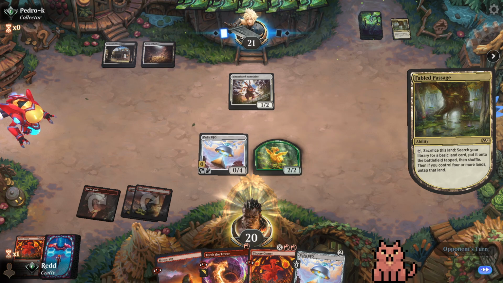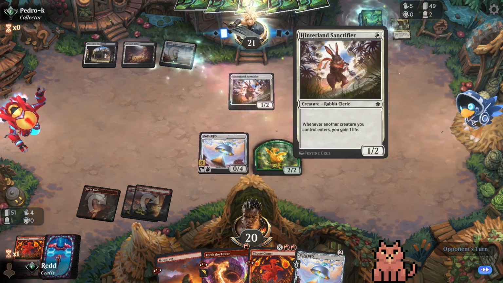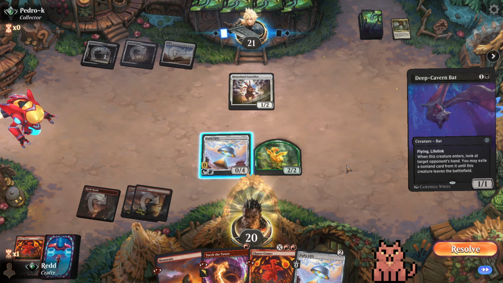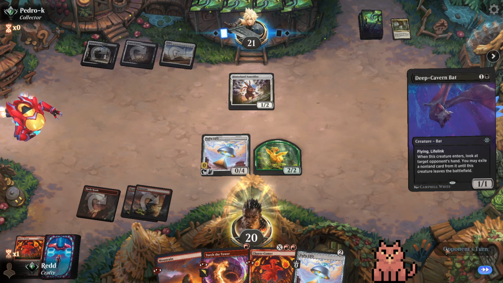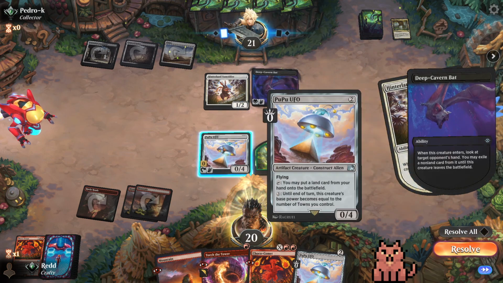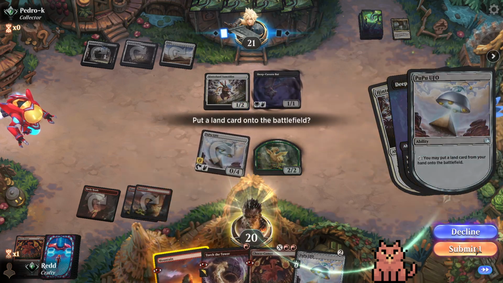Okay, Fable Passage. Maybe another Deep Cavern Bat. It is going to be another Deep Cavern Bat. Okay. I guess we let them... I don't really know. I guess we activate Torch the Tower. I don't know, man.